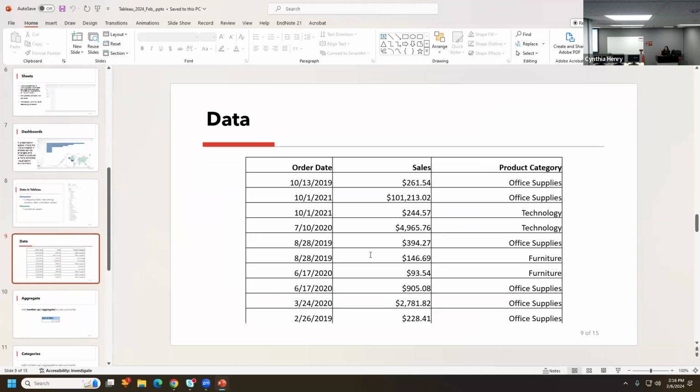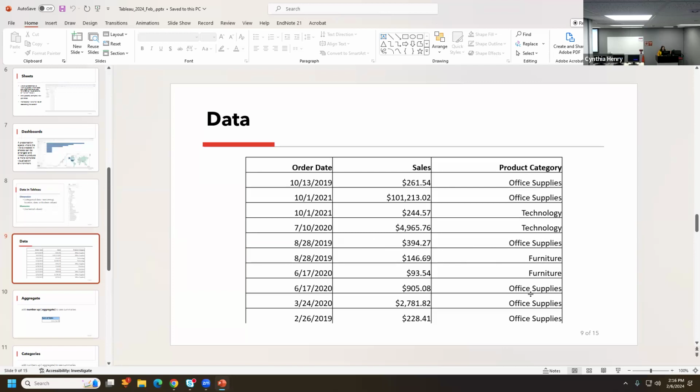It's pretty simple data, and we're going to really look at this before we get into Tableau, a simple orders list from a company. You can see that it has a date, and this is a true date. Tableau would think of this as a date because it has the month, the year, and the day, not just a year. A year in Tableau is not truly a date, it's just a whole number.